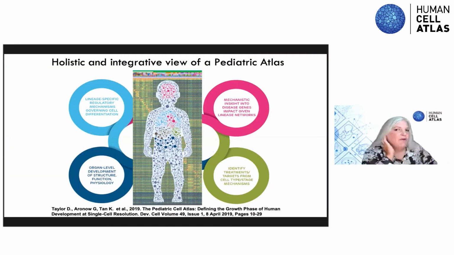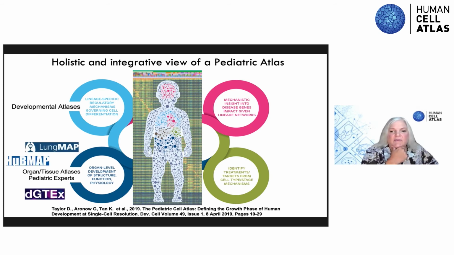So we have a holistic and integrated view of a pediatric cell atlas, and I'm not going to go into too much detail right now about how each of these circles will be represented in the atlas. But developmental atlases will clearly be able to give us lineage-specific regulatory mechanisms governing cell differentiation, as some of the slides that Sarah showed would do.